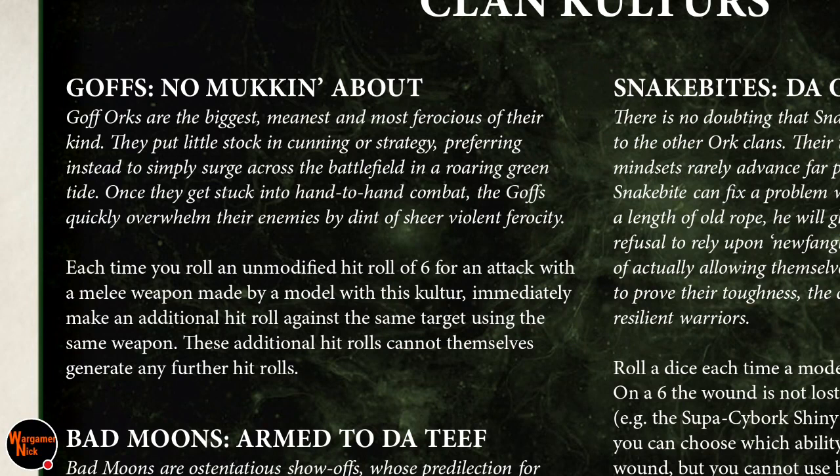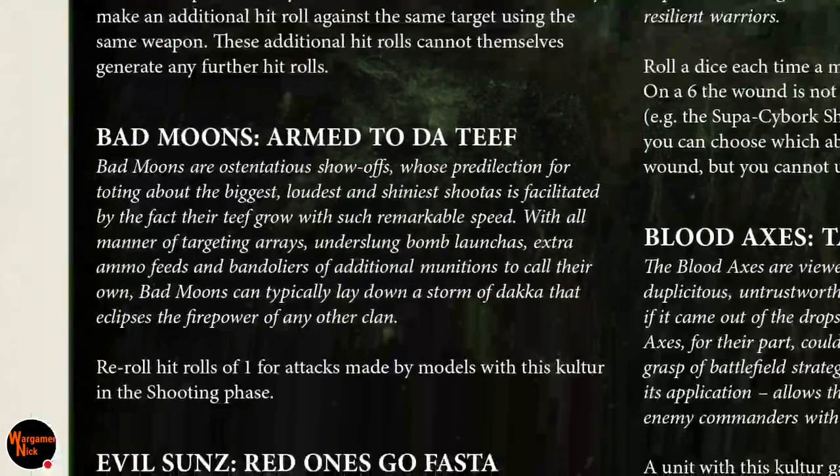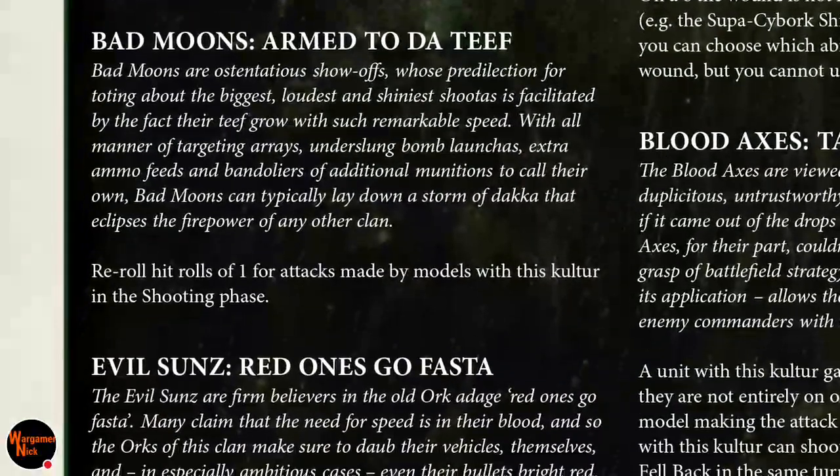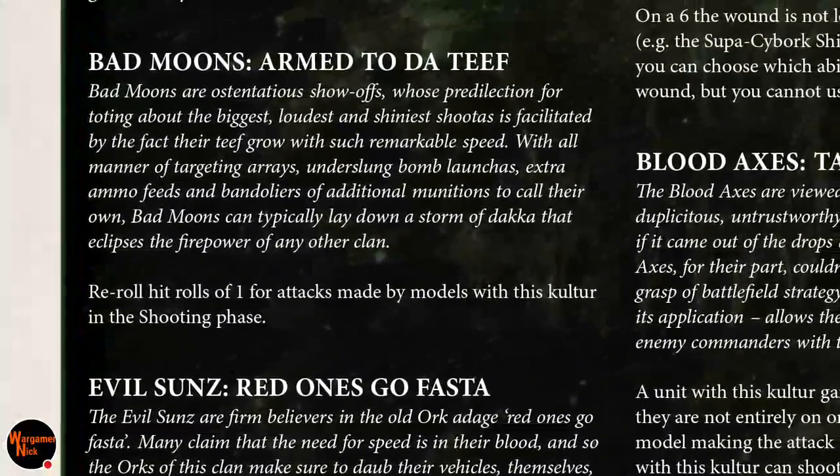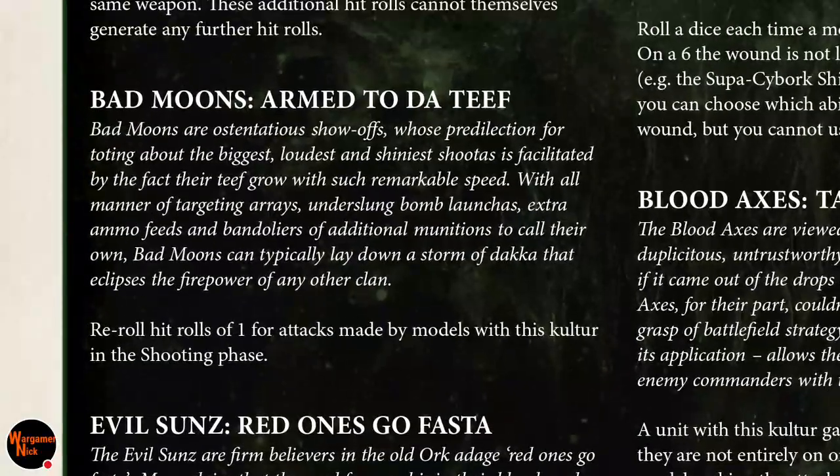And Goffs, no mucking about. Each time an unmodified 6 is rolled for an attack, basically you get an additional attack. My opinion, I actually think, so reroll hit rolls of 1 on attacks made by models with this culture in the shooting phase. So you're going to hit on a 5 or a 6 and reroll those 1s. Any 6s are going to get you extra shots.